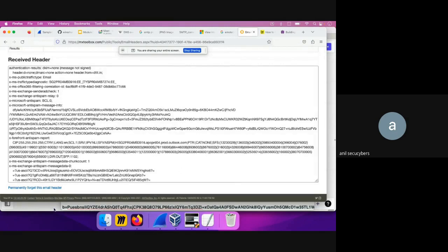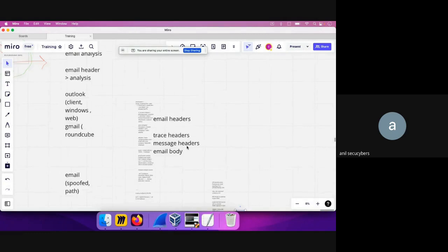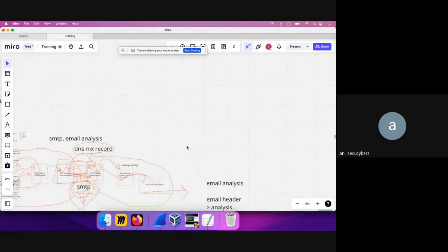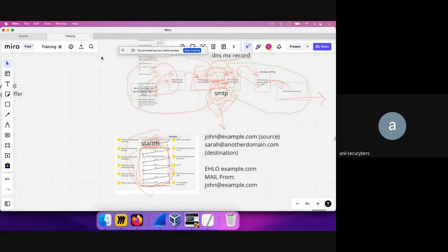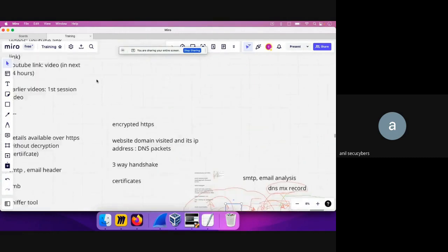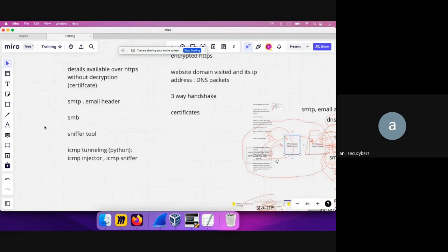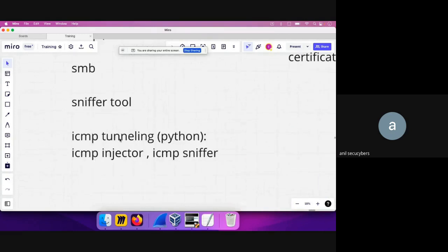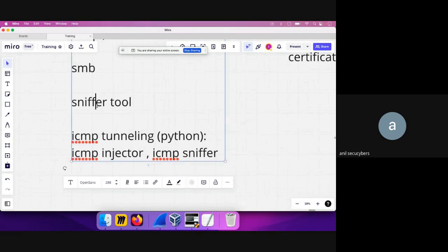And there are a few other topics that I had figured out in the agenda. Let me just quickly go to that. Yeah, the topics were writing a sniffer tool. That is something again that will be very interesting, because this will open multiple opportunities for you. So I'll be sharing the code with you first before diving into the lab.